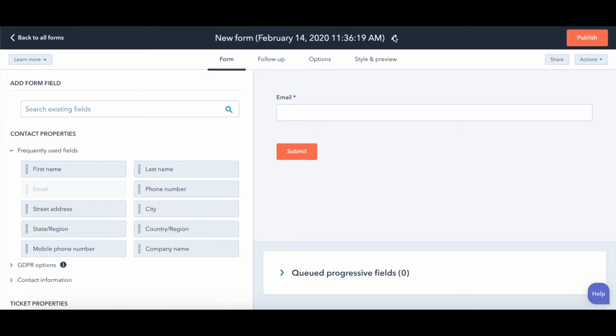All right, and like I always say, be really good about naming. Always pretend like you're going to have 1,000 forms in here, so you need to be really specific. So I'm going to go request a demo default form, however you want to do it. Maybe even do the date.